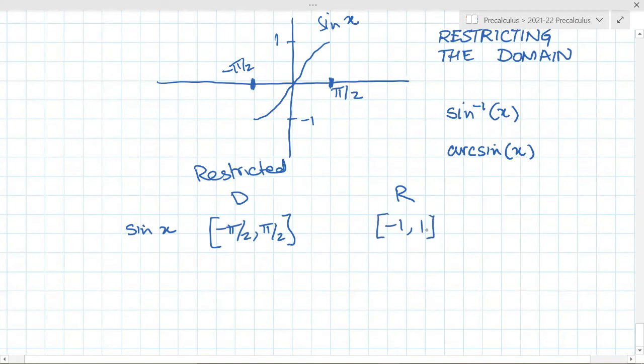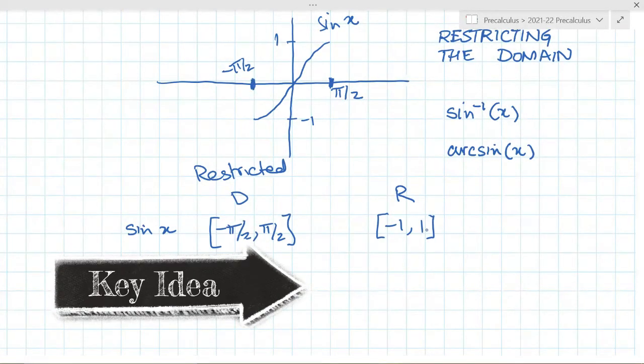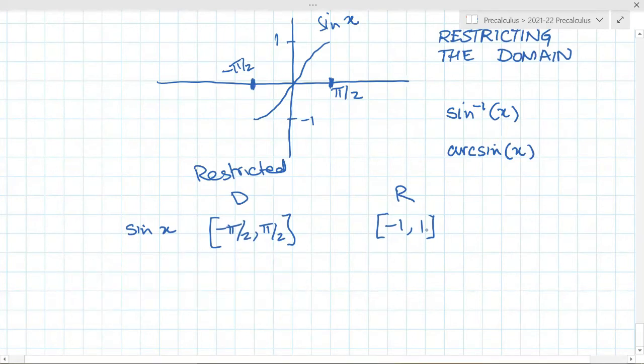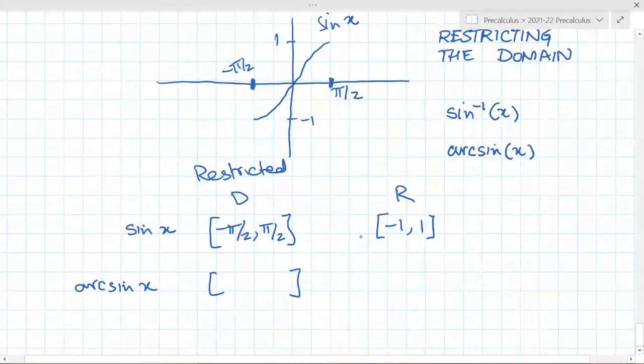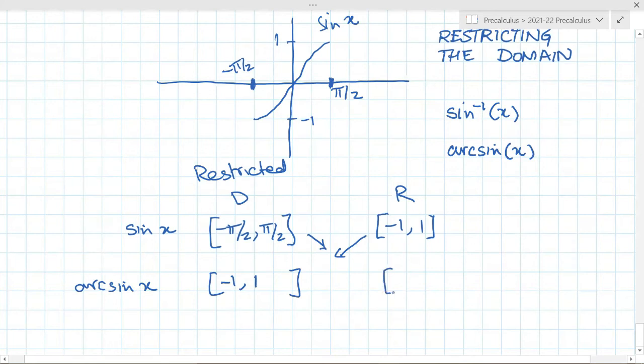Okay. So when we take the inverse, you have to remember this. This is very important. For any function, if you have an inverse function, then their domain and range switch, right? Because the output becomes the input and input becomes the output. Because arc sine x will take this as input and will give that as the output. So the domain and range will switch. Because now you're giving the ratio and it will give you back the angle, right?